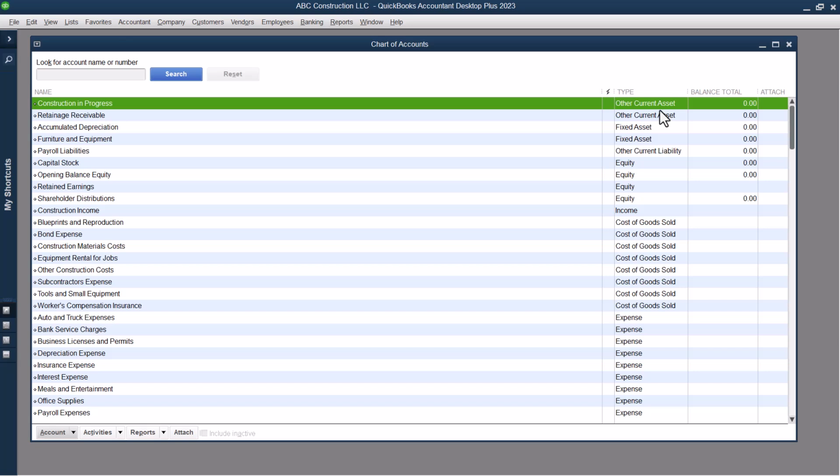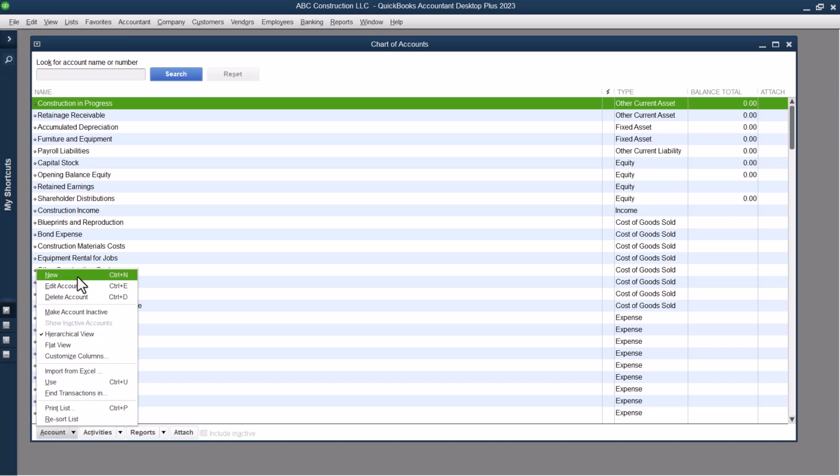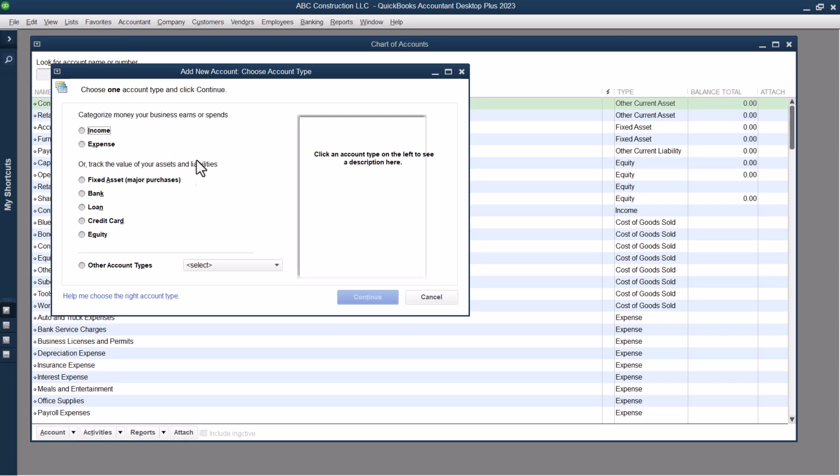Assets in general are items of current or future value. So we have a couple of different categories here. When we go down to account and click on new, I'm going to walk you through the different categories of assets. Fixed asset, right here it says major purchases. That's an okay description when you think about it. It's going to be things like property, buildings, warehouses, offices, perhaps some machinery or equipment, office supplies and equipment and furniture, like large office supplies, not like paper, but more like large printers or something along those lines.